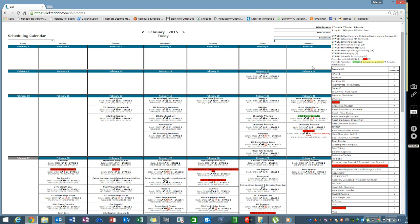Changed it up a little bit. It was a little bit busy, so we removed a lot of the coloring and just left a few colors. Raw materials and stages are all there. There's an algorithm that pretty much identifies based on PO date. It is also going to take into account the size of the capsule and the bottle and a couple other things, and it sorts them and spits them out on the week that is in accordance to the stage upcoming.